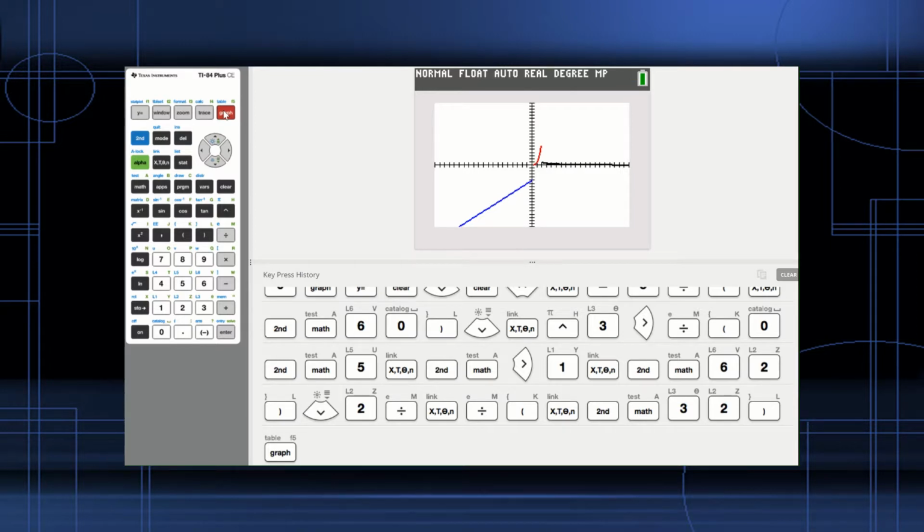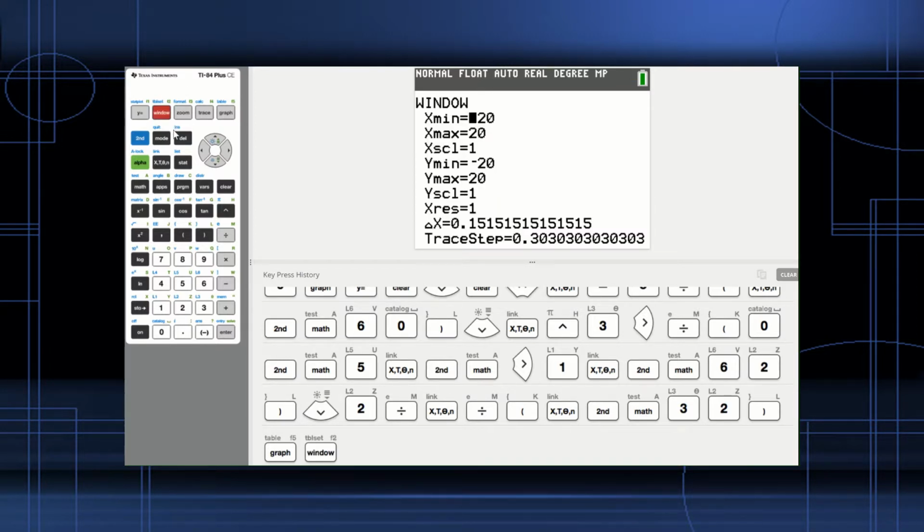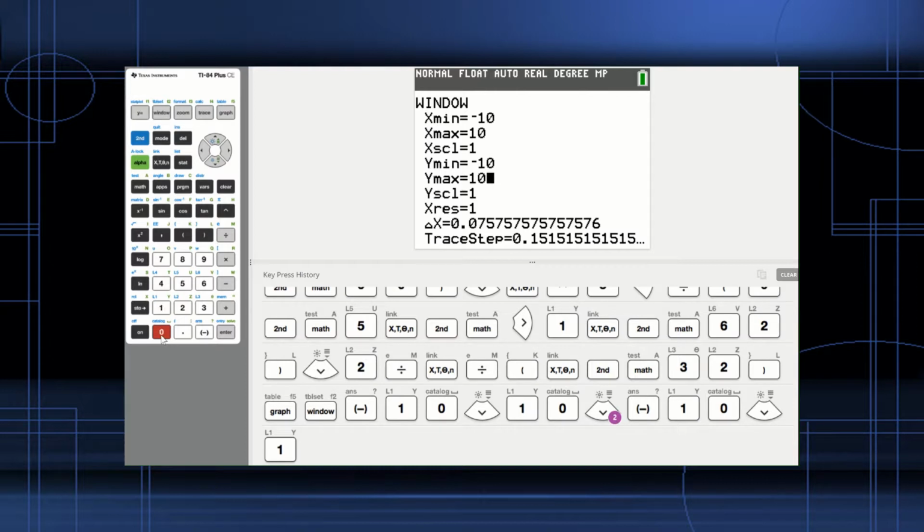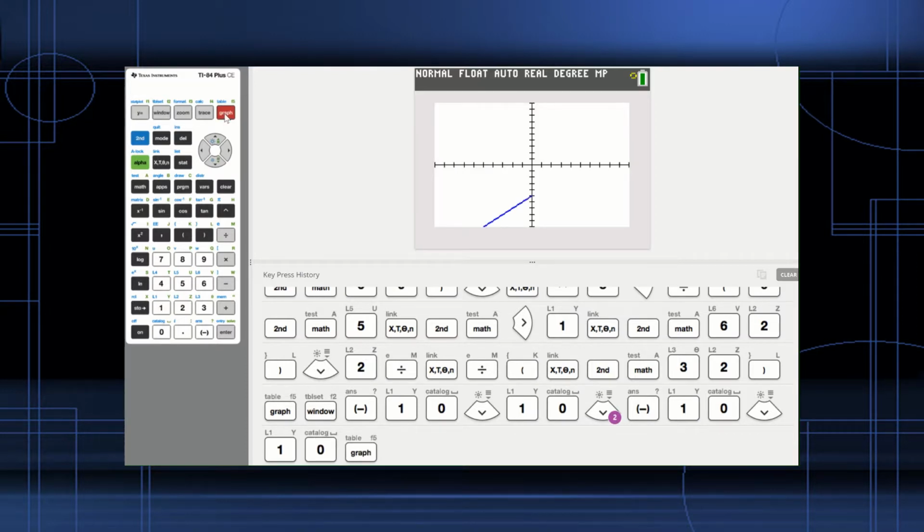And there we go. Oh, let me change the window settings. Because I got it set at, was it -10, 10, and y minimum of -10, and y max of 10. We'll be able to see it a little bit better. It won't be so scrunched up. Now let's go back. And there we are. Now, one thing our graphing calculator doesn't do for us is open dots and closed dots.